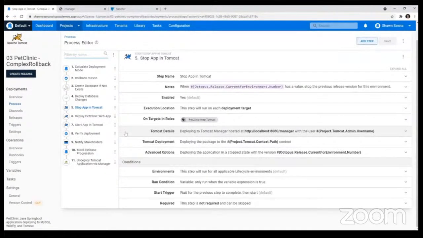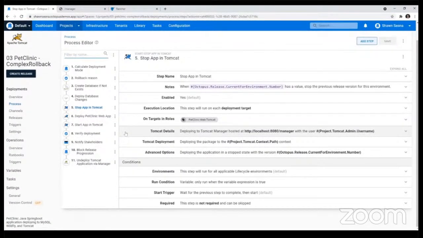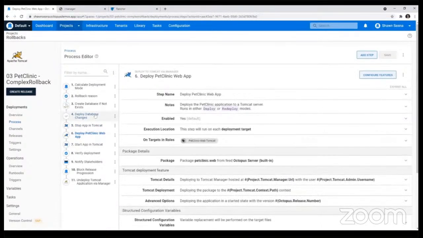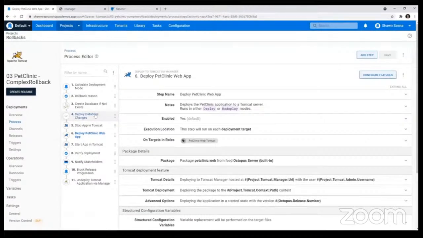and it's going to be stopping the previously deployed version if one exists. So if this was the first time I've ever deployed, it's not going to be there, and this step will be skipped. But if there is one, it's going to stop that before trying to deploy the next one, which is here. And the feature that we were using to supply that version number has actually existed in this Tomcat step that we have for quite some time.